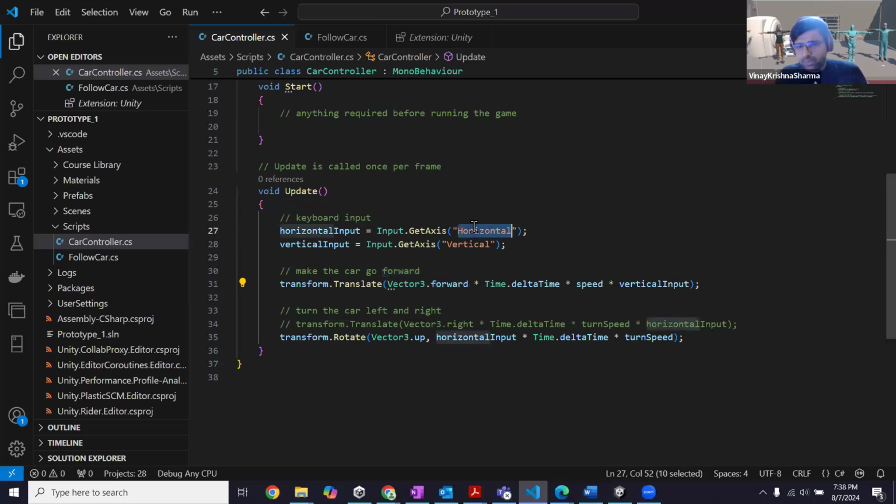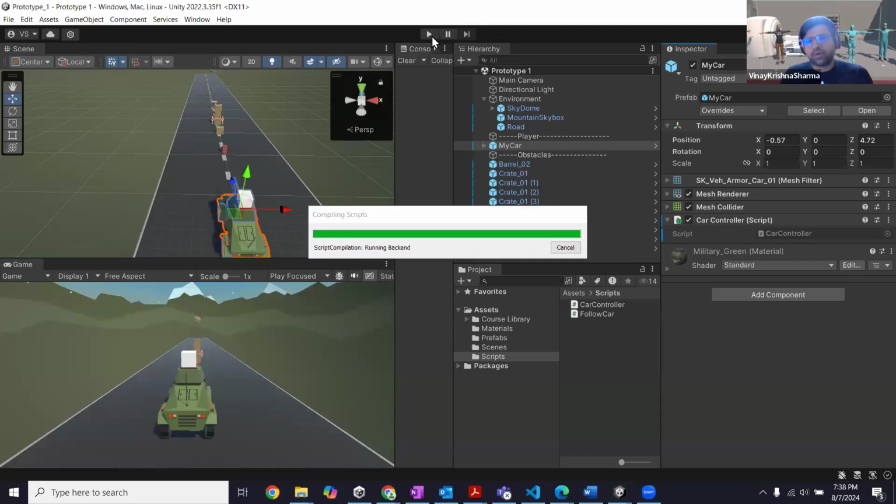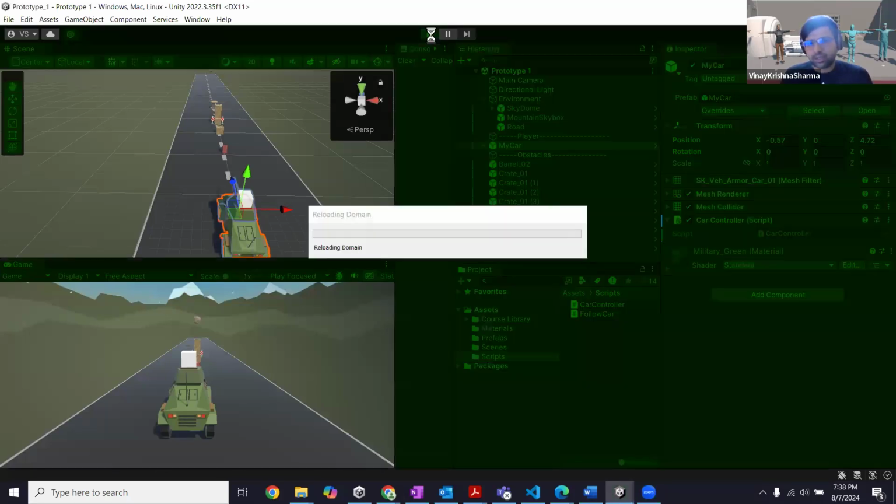And you should not make any spelling mistakes over here, otherwise it will not work, because it is basically searching this name in the input manager on the axis drop down, right? If there is some spelling mistake or capitalization error in horizontal, then it will not work. So basically, okay, I'll show it to you. If you type a capital H and I save it and run it, then it will throw up an error: could not find what small h horizontal is.